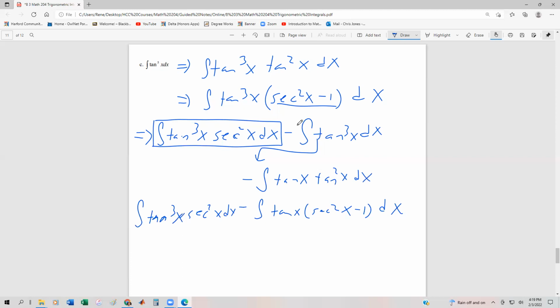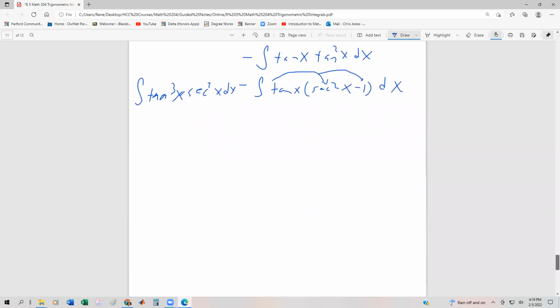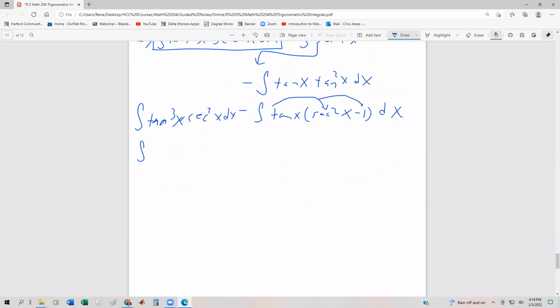Now we're going to break this up one more time and distribute. And now we're going to have three integrals. So our next line, we're almost to the point where we get the u substitution. We're going to have the tangent cube x sec square x dx minus the integral of tan x sec square x dx. Finally, minus times minus is going to become a positive tangent x dx. Apparently I can't write the word tangent on the screen. You just write on the teacher evaluation at the end.